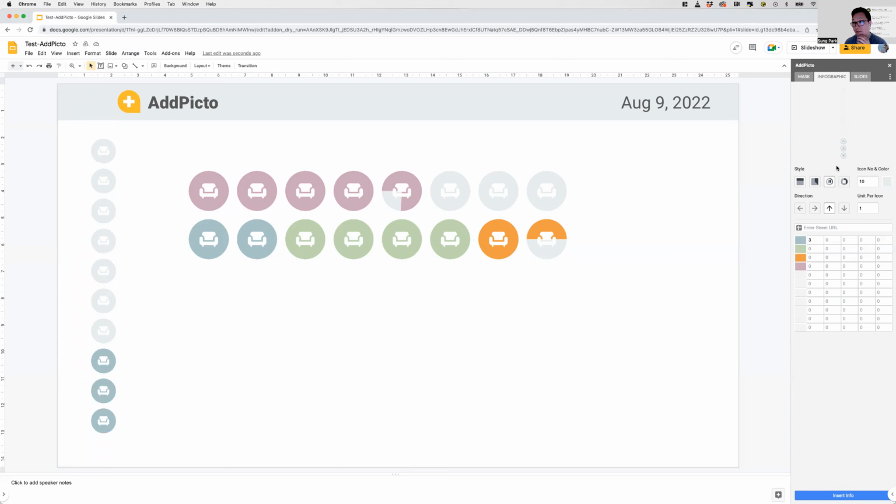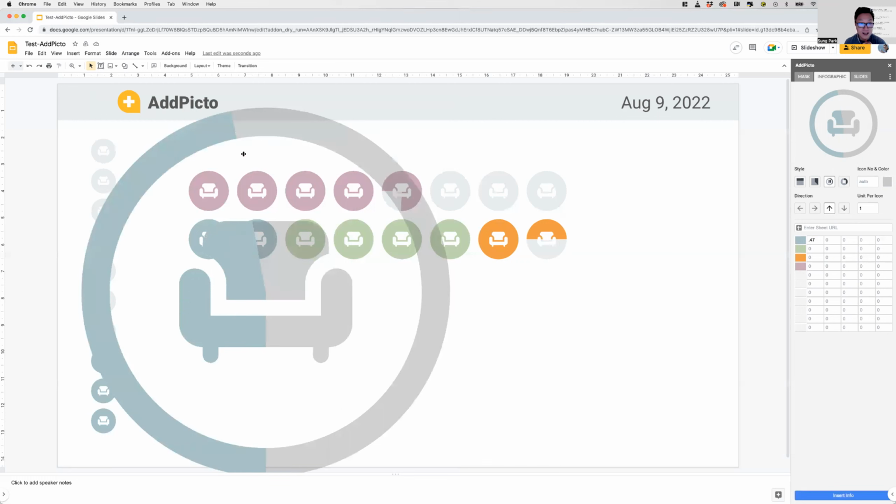As you saw, we have different styles. We have a default number of icons to be displayed. You could even select the default color. So let's say you wanted the default color to be gray, and you want a transparency of 20 or 30, like so. And let's change the unit default to, actually, 1 is fine. And let's change this to like 0.47. And let's make this an outline. And now we're going to insert that. And what you'll notice is that the default area is now going to be transparent, as you can see.